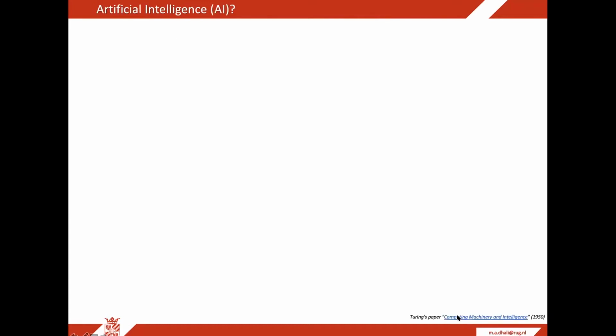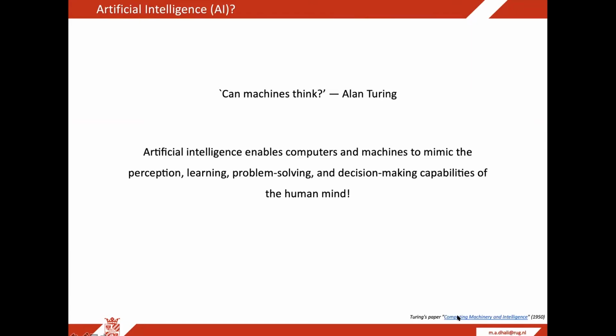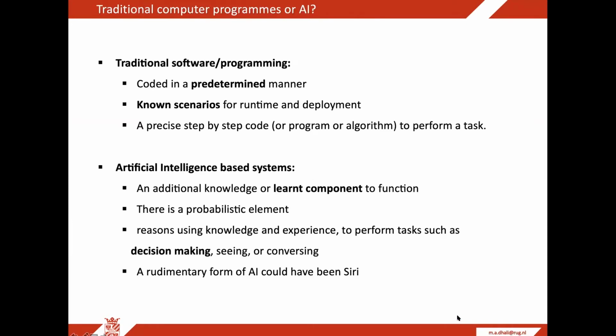So this is where maybe we can go into AI. We can go into the point of whether machines can really think. So what is AI? In short, I'll be really vague: it is making computers mimic how we work. I will give you a brief example. Traditional programming of software is predetermined. It can be really complicated. It can be going into space with a NASA spacecraft, where you program each of the things. You write hundreds of thousands of lines of code as an algorithm.